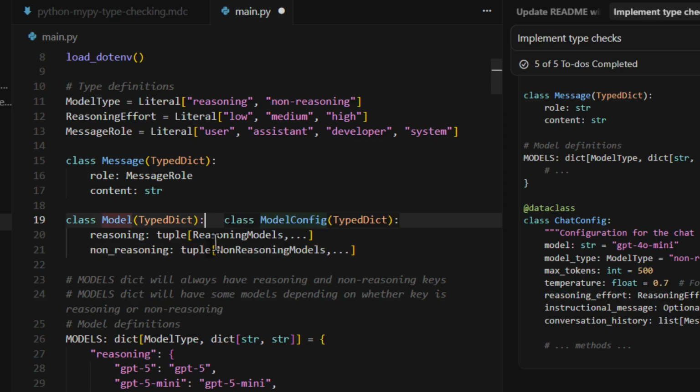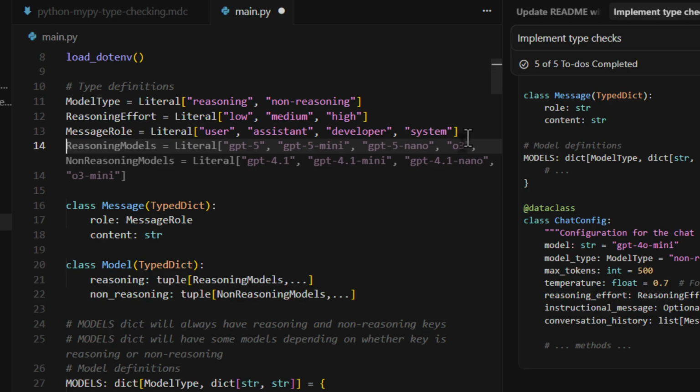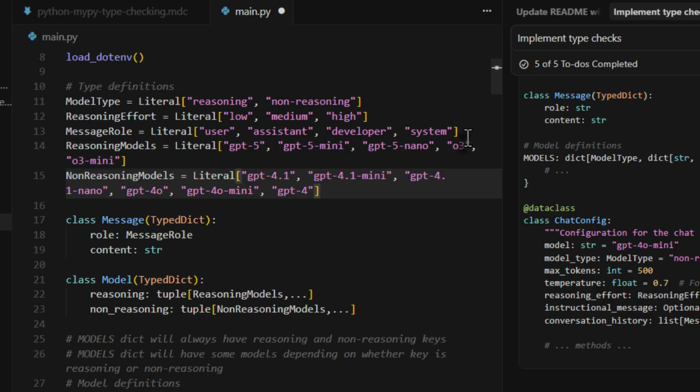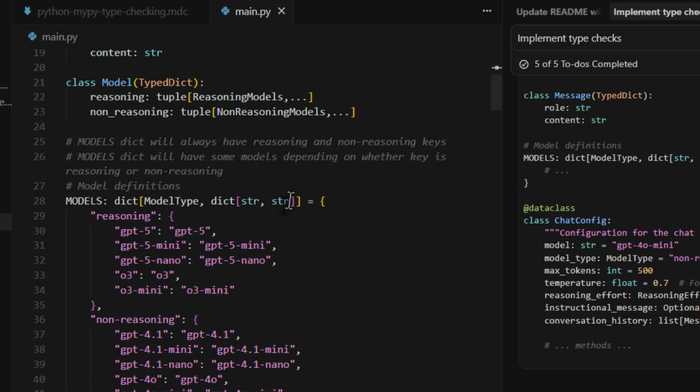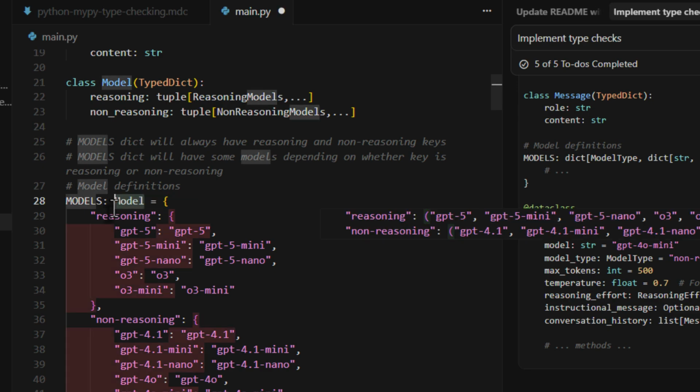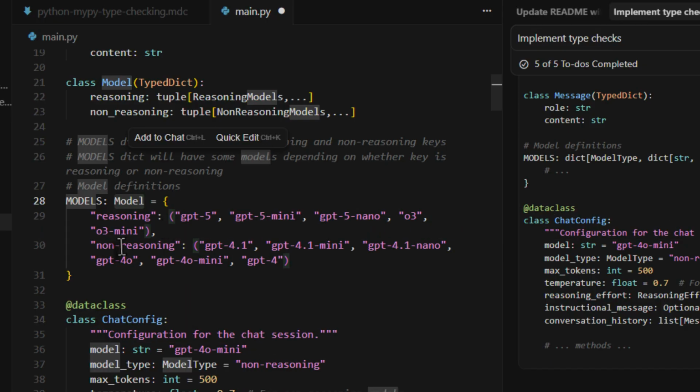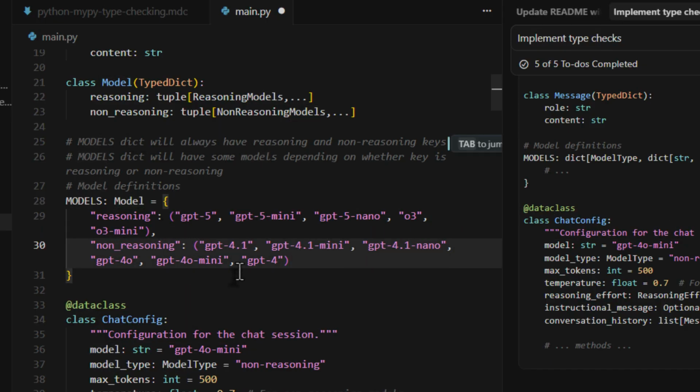What we'll now have to do is define reasoning models and non-reasoning models as Literals, okay? So Cursor is already suggesting that part to us. And with this done, we can type this as model. And obviously now we have to replace our values for reasoning and non-reasoning keys to have tuples, and replace this non-reasoning with hyphen with non-reasoning with underscore.